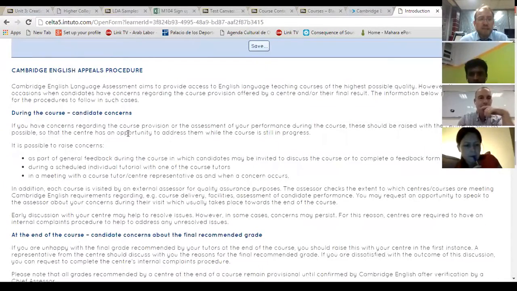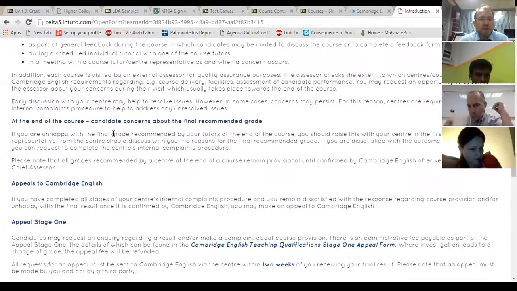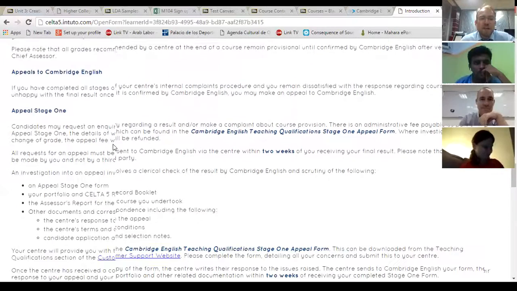And then you keep reading down, and this is what we call, in technical terminology, covering your arse. So this is where they say none of it's our fault, and if there are any problems, don't come crying to us. So no, it just tells you what to do if you've got candidate concerns. If you find that you're ready to kill one of us by the end of the course, you can tell Cambridge, you can appeal, etc., etc.